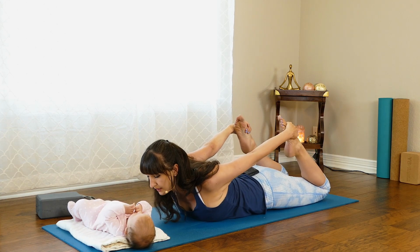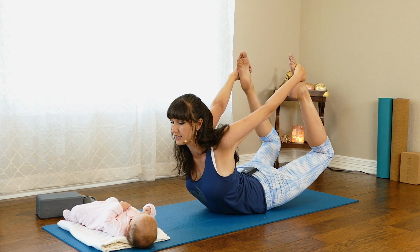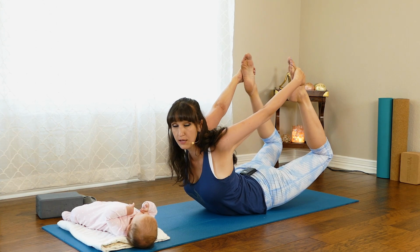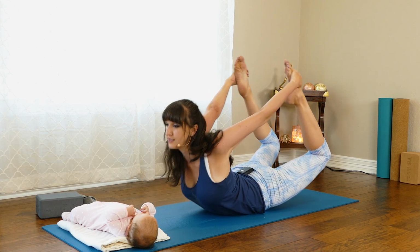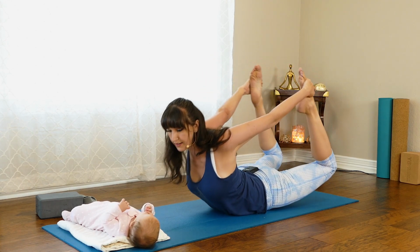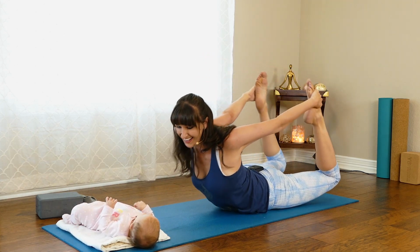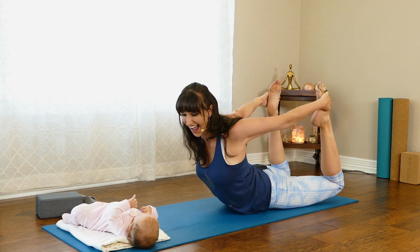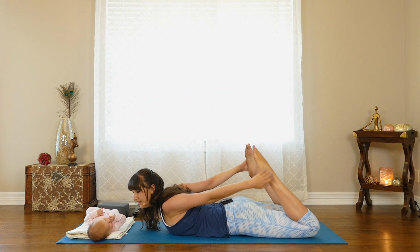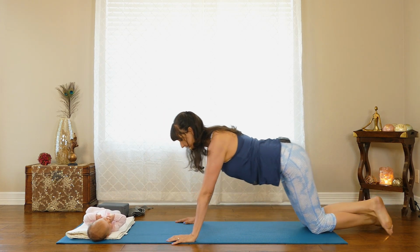And then you press your hips, your pelvis into the mat as you lift the feet and the head up toward the ceiling. You can pause here for a moment. Try to keep your knees in. And then you can start to rock. Sometimes it helps to have a little bit of cushioning underneath your hips. So if you'd like that, you can roll the mat over or put a blanket underneath. And then go ahead and release all the way down. And from here, we're going to cross the ankles and we're going to sit back.